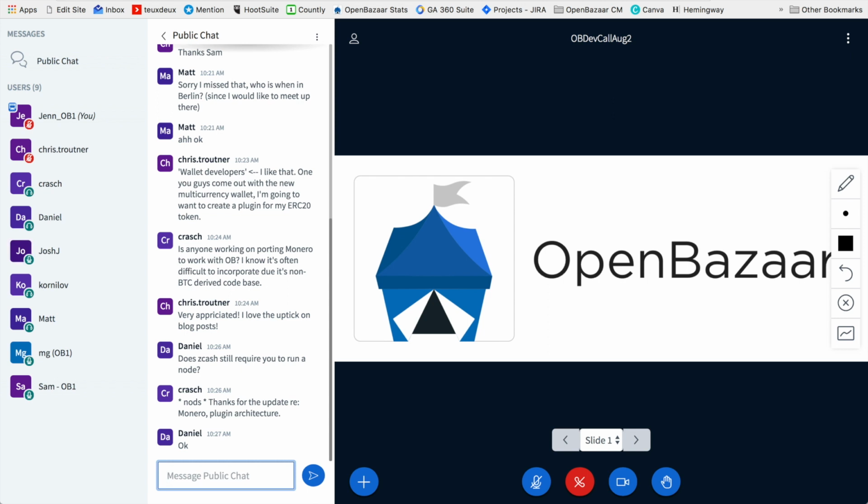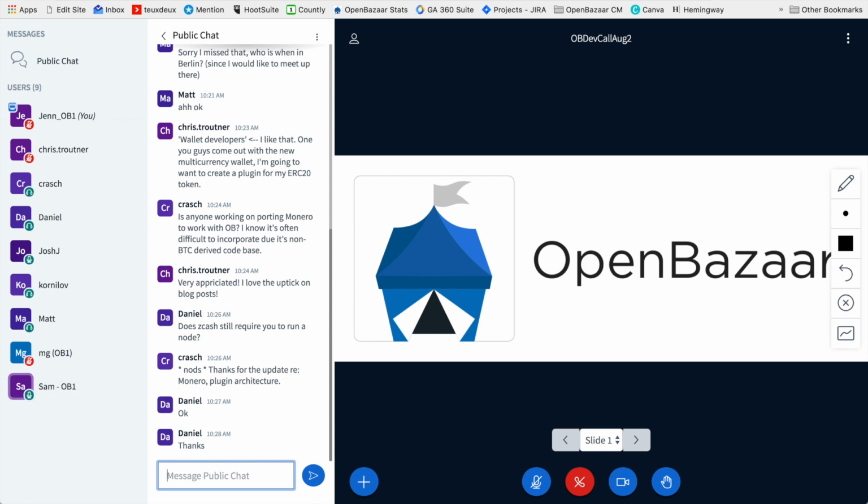And I think when we release 2.3, the multi-wallet may work that way and have built-in cloud support for Zcash, so you don't have to run a node. Yeah, there's a list of coins that should work already once the multi-wallet architecture goes. I can't remember what they are now, but I think it's Bitcoin Cash, Litecoin, Zcash.